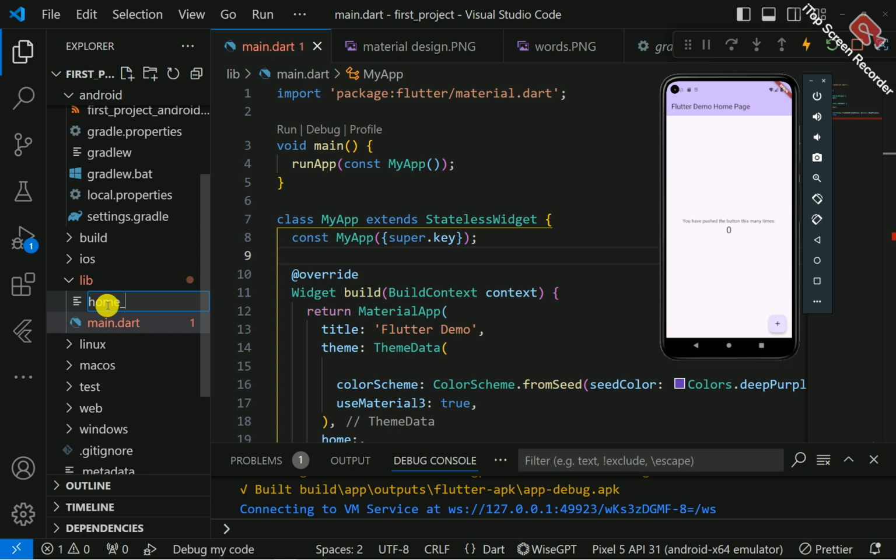But for the sake of this course, I will advise you to follow the naming convention I'm having here, so there will be no confusion in the early stage because you are still trying to grasp the whole concept. So home screen dot dart. Always remember that as long as you're creating a dart file, it must end with dot dart. So you click on enter.